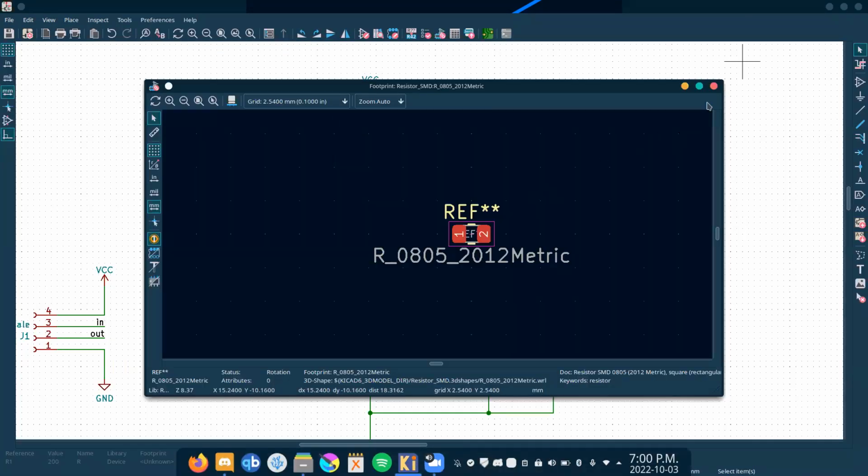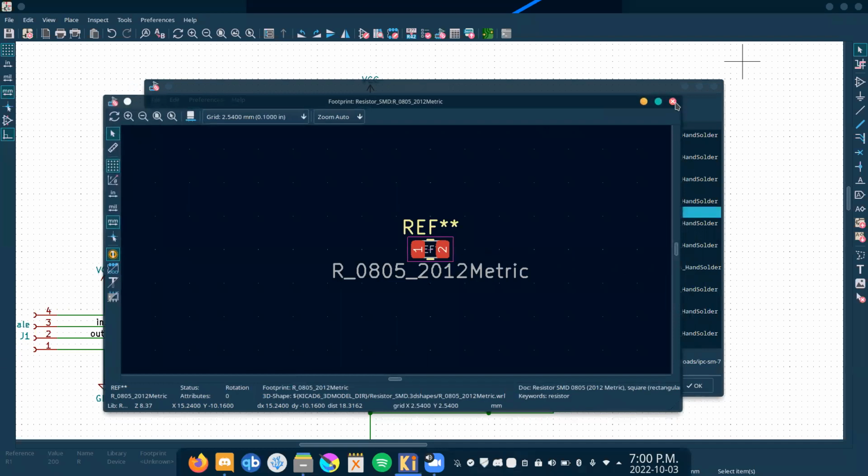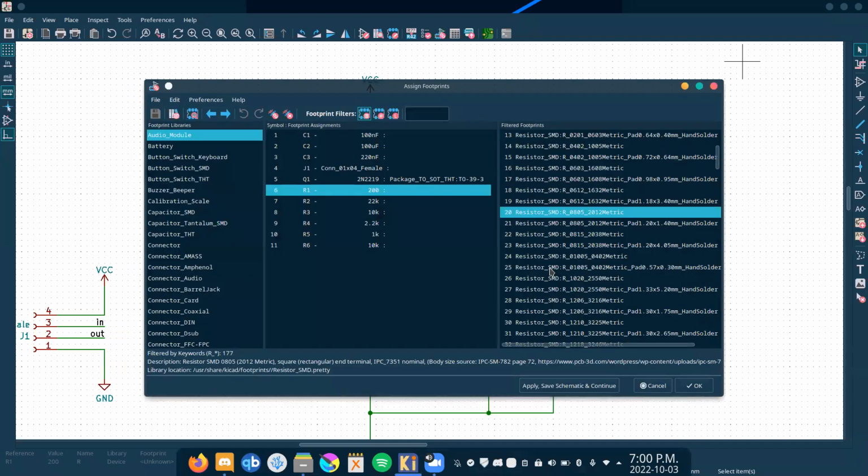I like to use the 3D viewer a lot because it's a good sanity check that you're not picking weird components. Sometimes you'll pick a resistor and think, oh, that looks great, the right size that I want, and then you open it up and it's super not standard, a weird footprint. So that 3D viewer is very helpful.